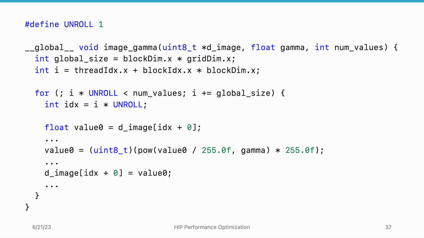As you can see, there are 3 statements, so that we can define a variable called value1 that reads the next pixel, performs the operation, and writes it back. So we read the data first, then we do the calculation, then we write the data back. This manual optimization can overlap the memory access with the computation. The unroll factor is a meta parameter that we can change to achieve the best performance. No matter what value it is assigned, the result should be the same.